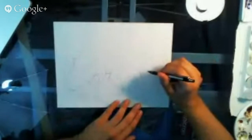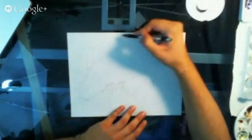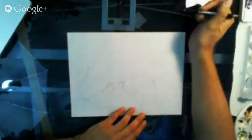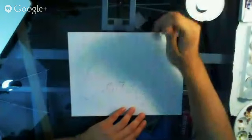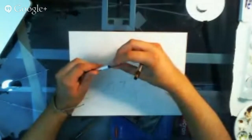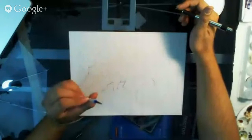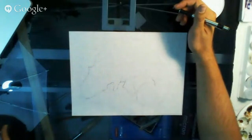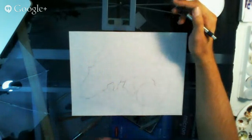This is going to be kind of hard to cut because he's got a bunch of spikes on his back, and I don't want to go through with scissors and try to cut each spike. Maybe that will be easier. I was messing around with an X-Acto knife again, but this thing's getting pretty dull. I need to get a new one of these. So I don't know. I'm trying to decide what's going to work out best.